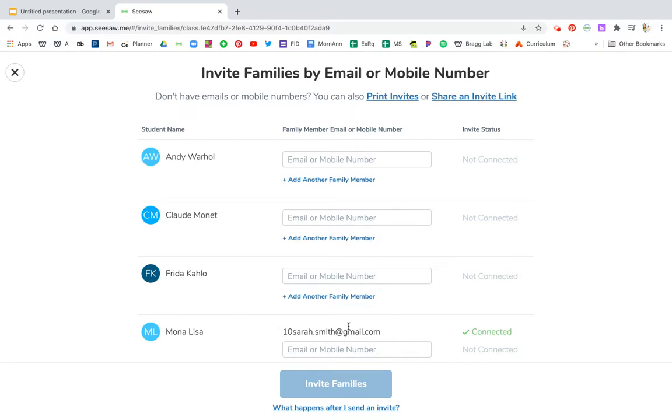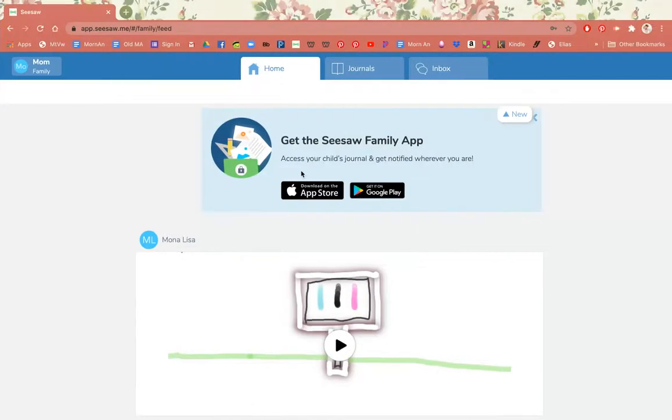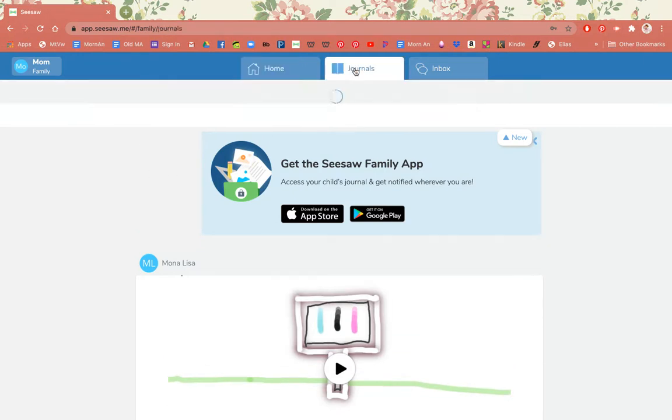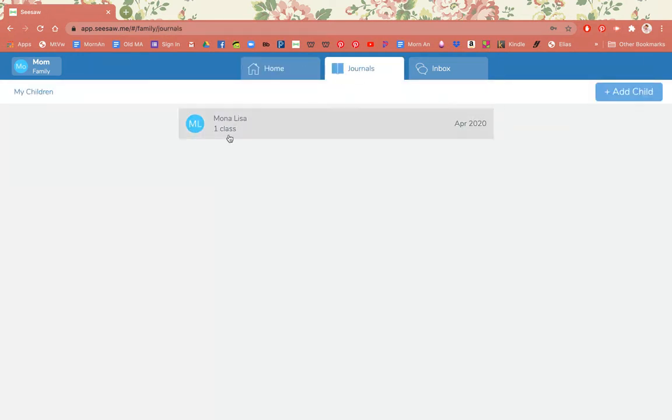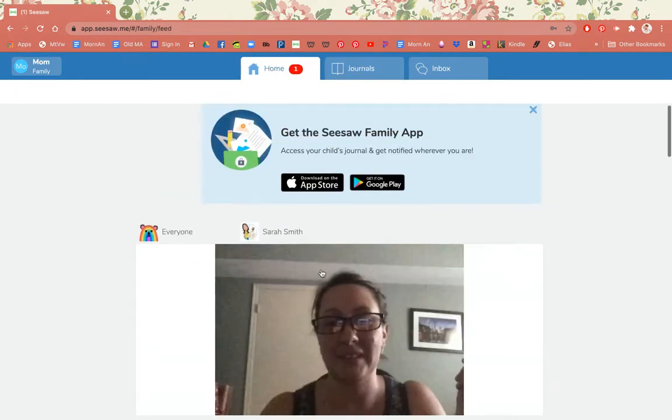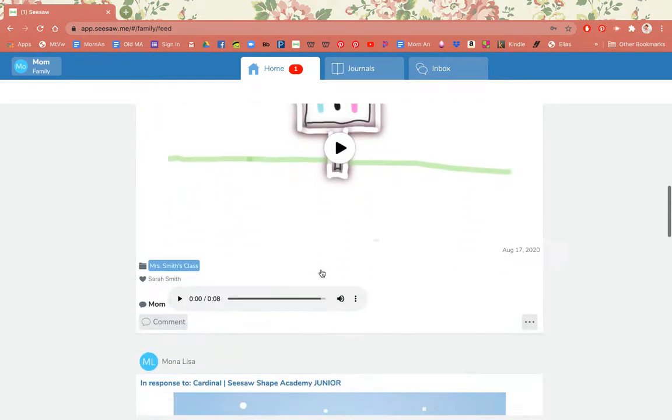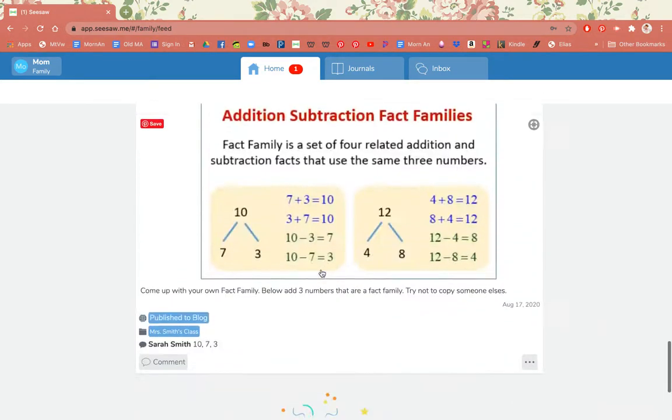Mona Lisa, I connected with that one, so I'm going to show you what it looks like for that. So this is a parent view. In their journals, they can toggle back and forth between if they have one child or another. Home. So right now in hers, I can see everything that's been posted, which is awesome.